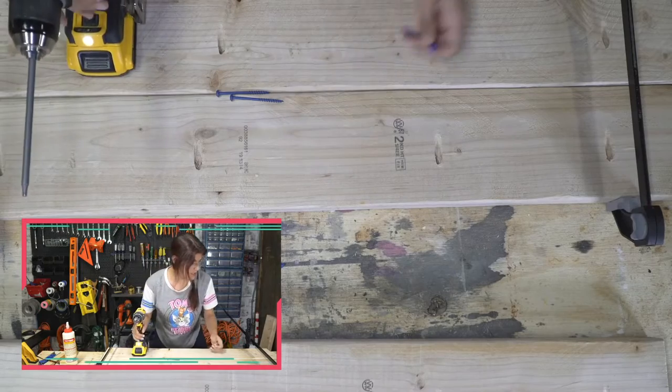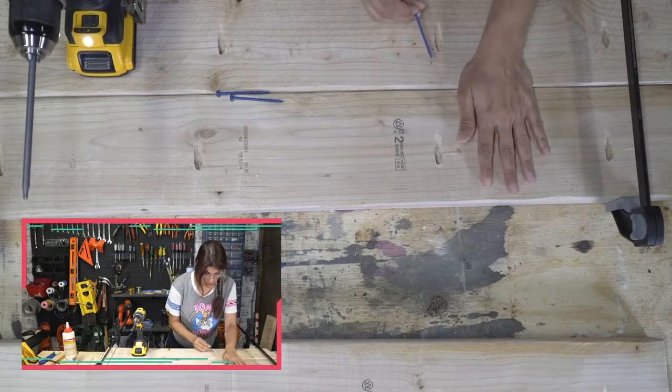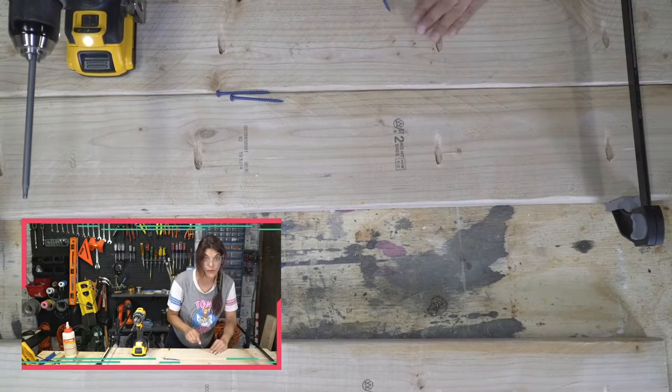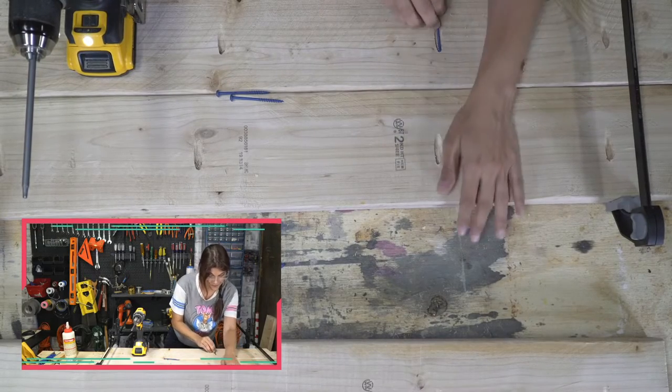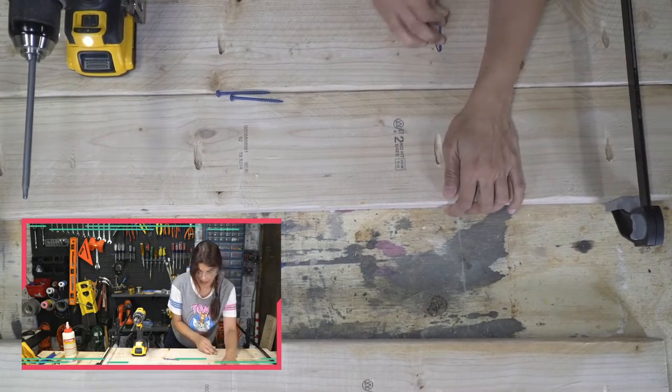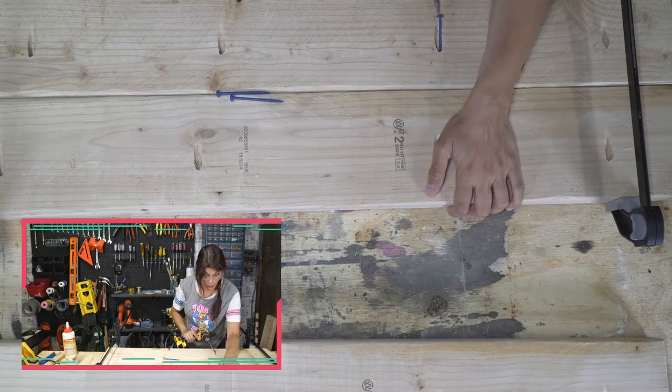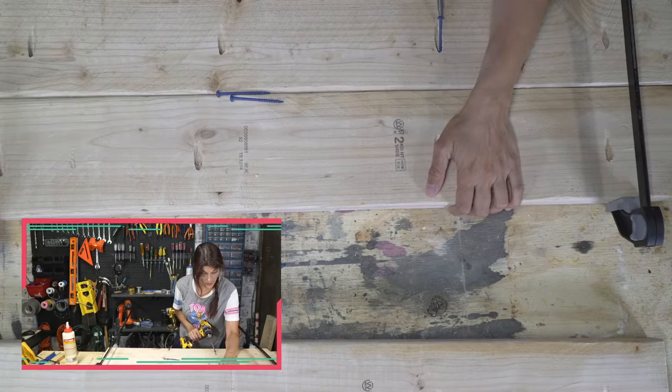All right, so we got one, and now I'm going to do one on this side and get the little wood chips out of there just so it goes in a little smoother. And get this guy screwed into this guy. And so we could have done our door like this, totally, no problem.